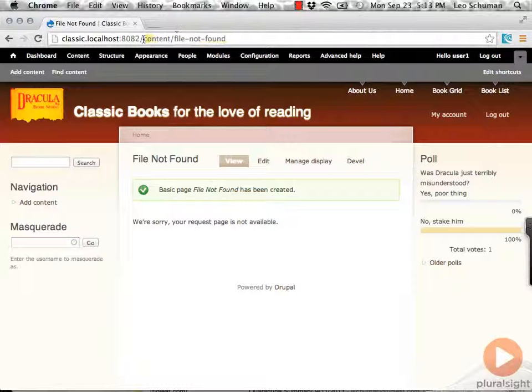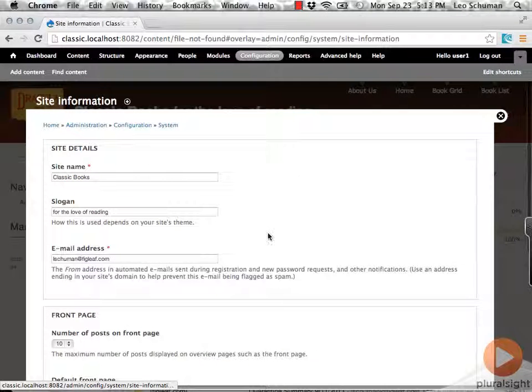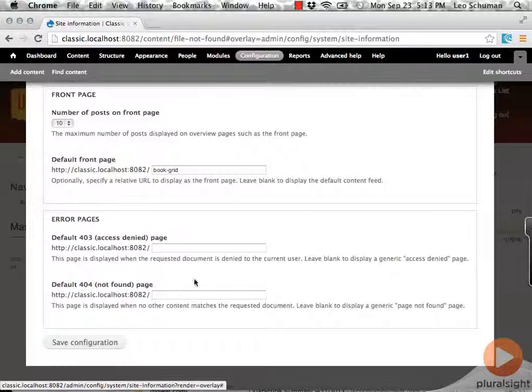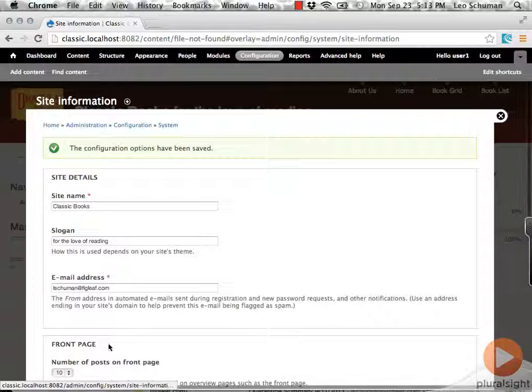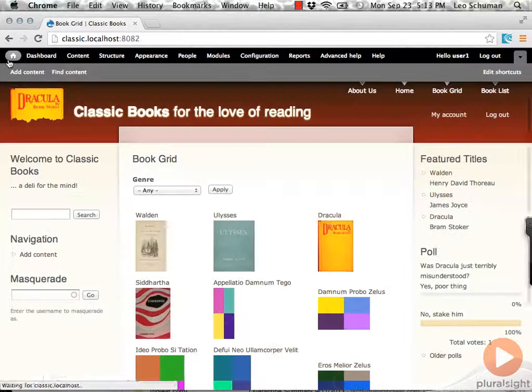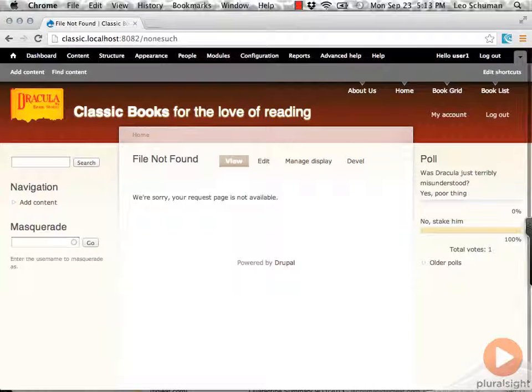And then I'm going to grab that path relative to the site root, go to my configuration site information page, and assign this as my file not found page. I'll save this, go back to the root of the site, and now if I attempt to browse a page which doesn't exist, I see my file not found page.